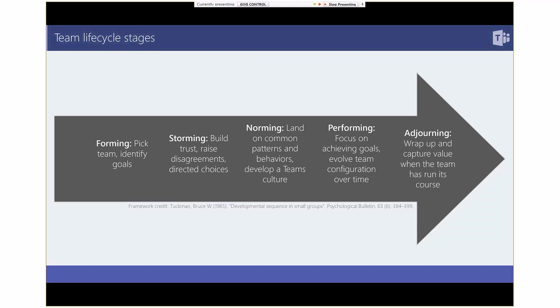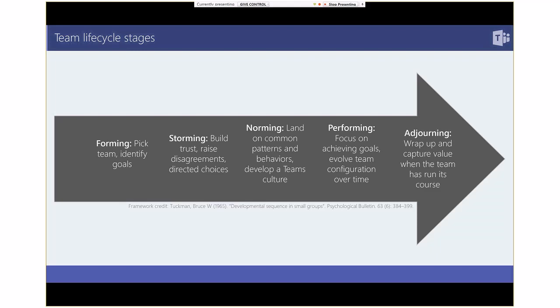Norming is, once everybody gets to see the value and figure out consistent patterns in terms of how they get used, what the various channels are for, what the various modalities are, how they want to use certain capabilities that exist, and develop core cultures around how they use the product. Performing is as people have really mastered the tools, and it becomes a great tool in their hands to have full collaboration, and all of the capabilities that exist foster productivity within the organization.